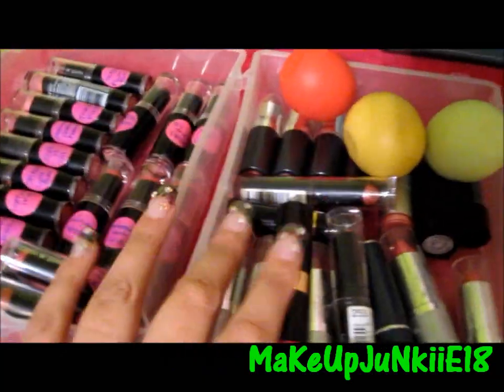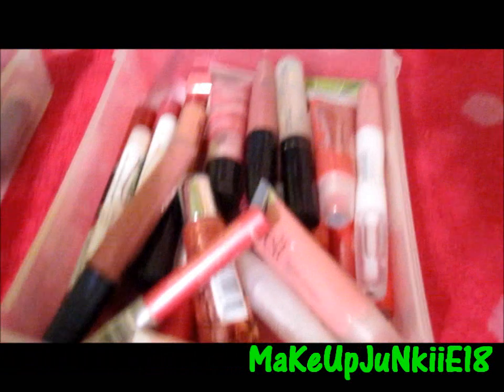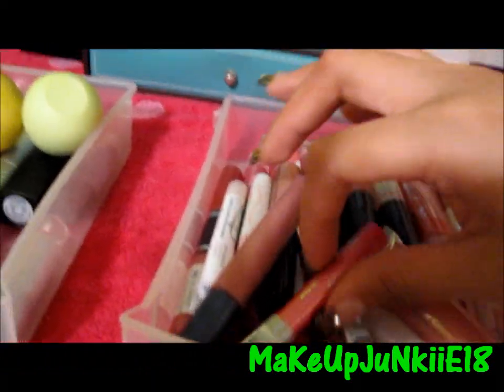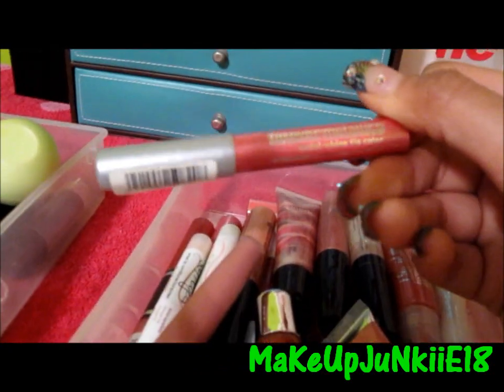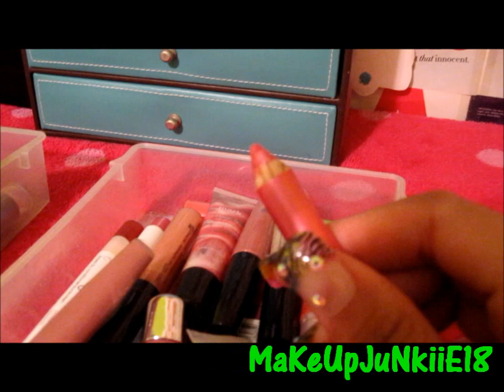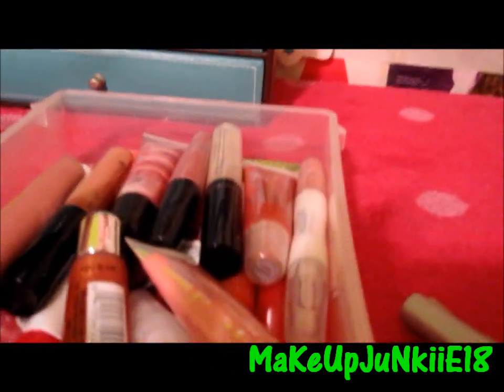So those are my two lipstick bins and my lip balms. Now this one is my drawer of lip glosses. I have this lip crayon that I won in a contest — it's by Maybelline, the Fervor Metallics Metal Shine Lip Color, and it's a pink color called Punk'd Pink.